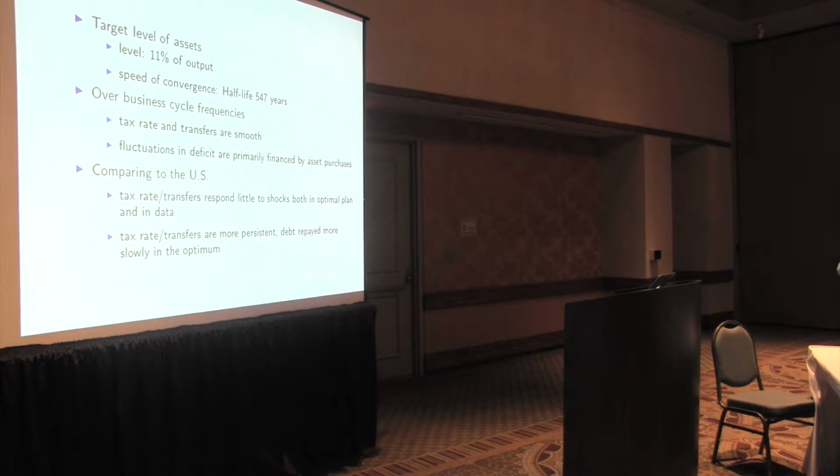So the plan of the talk is as follows. I will set up the environment and then move on to a simple setting to develop intuition about this target level, the speed of convergence, and the long-run properties of the optimal plan. It will turn out that the simple example not only tightens the intuition, but gives you a very good input into the quantitative section. It will help you get an order of magnitude for various objects I'm talking about. And then I'll tell you how we do the quantitative part. The quantitative part was possible because of David's new methods.